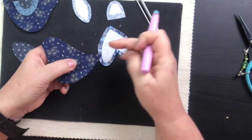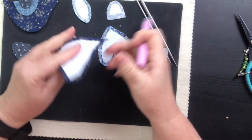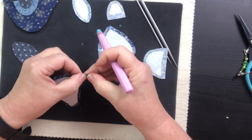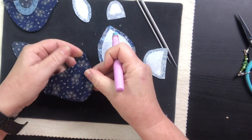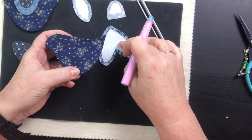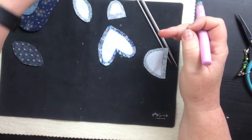Now don't worry about these tails that are poking out, we'll deal with those when we're stitching, if we're stitching by hand. If I was stitching by machine, I would put another bit of glue on there and tuck that back in behind. It can be quite bulky, but that is if I'm stitching by machine. For this project, the 12 days project, if you're appliquing, these pieces are really quite tiny and fiddly, so I'm assuming most of you will be doing it by hand.